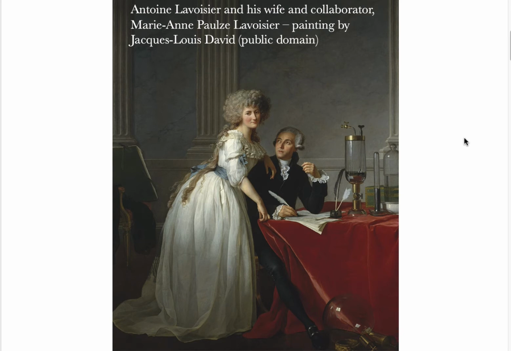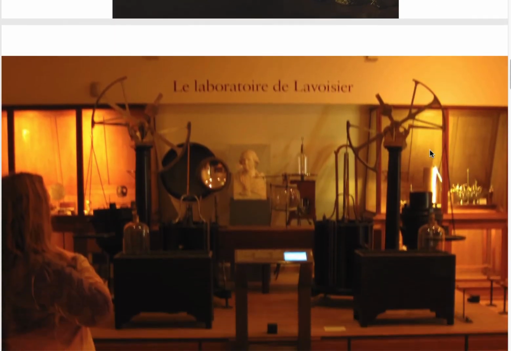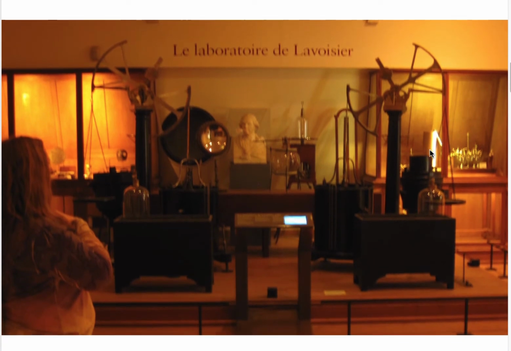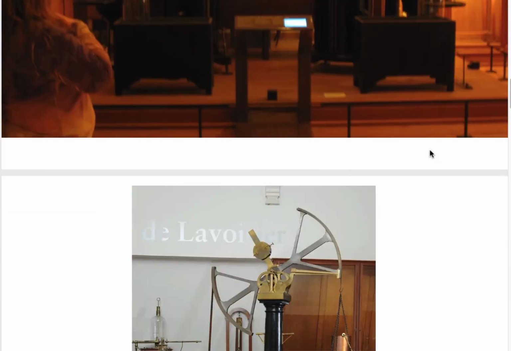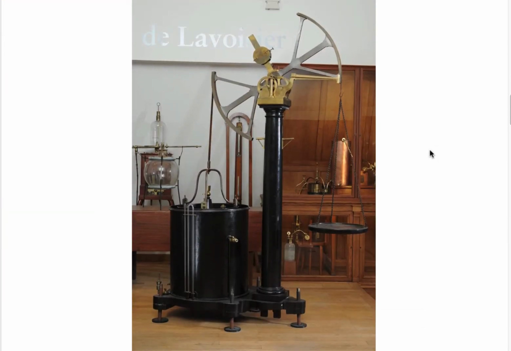And what's really fun, if you ever get a chance to go to Paris, is to visit the Musée des Arts et Métiers. So it's a Trades and Measurements Museum. And you will find there the laboratory equipment of Lavoisier. And my picture here is not super duper in focus, but here's a slightly better one. You can see these were all handmade machines that he used for doing scientific experiments.